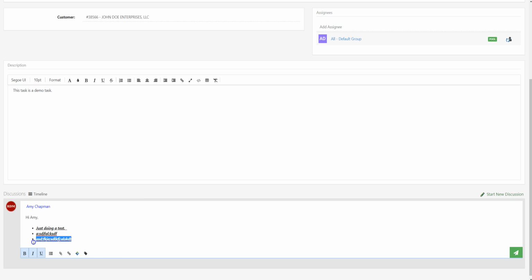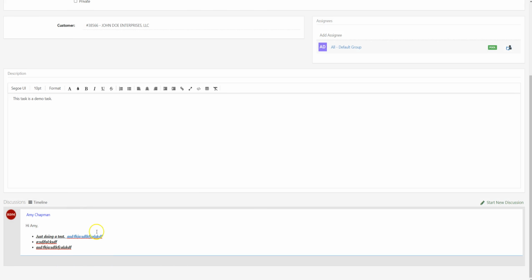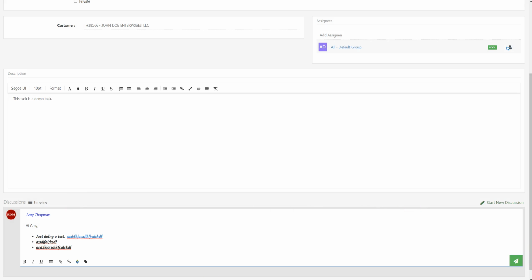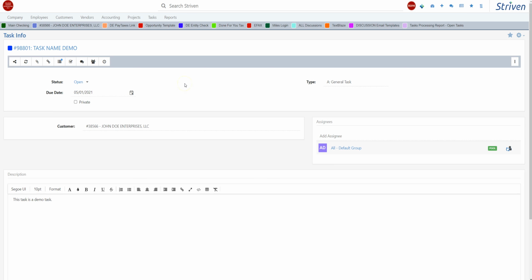So if I wanted to hot link this, I can very easily do that. And I can also put a label on there. So I can label this particular discussion. And then when I'm ready to send it, I'd click that arrow in the green box. I'm not going to do that right now because I don't want to send anything to her.